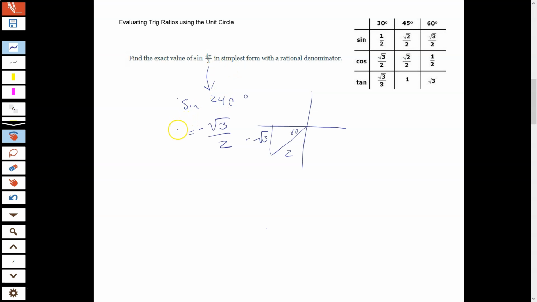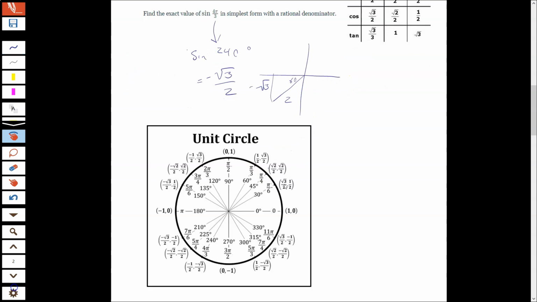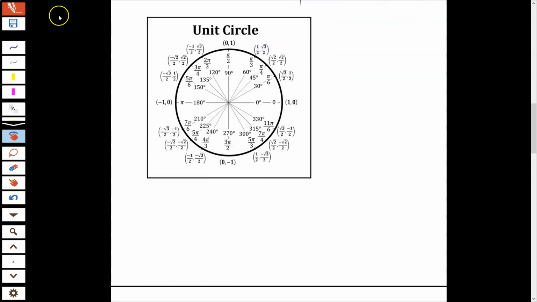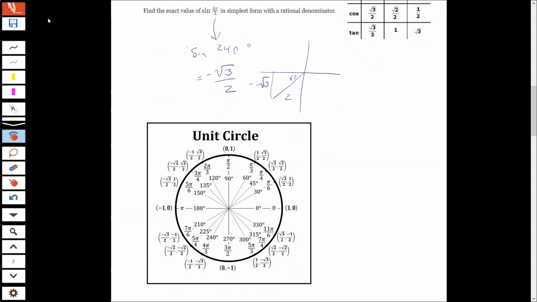But I want to introduce something else that we can use as a reference to tackle these that will make our lives a little bit easier in the long run. So what we have here is the unit circle. And I'm going to post this on the unit website so that you don't have to copy all of this down. Okay. So what this is, if you remember learning multiplication, I made this reference before.